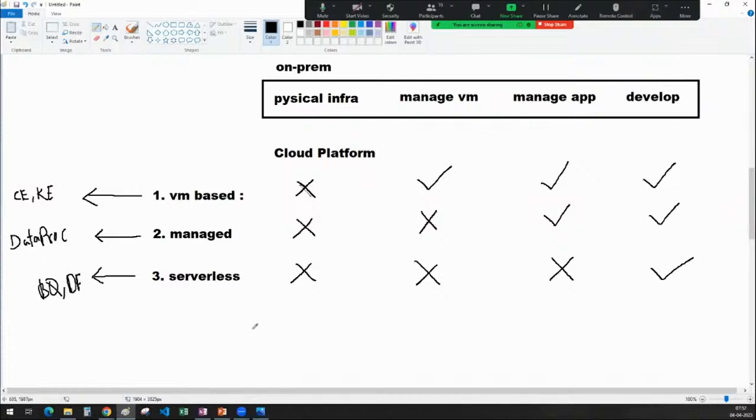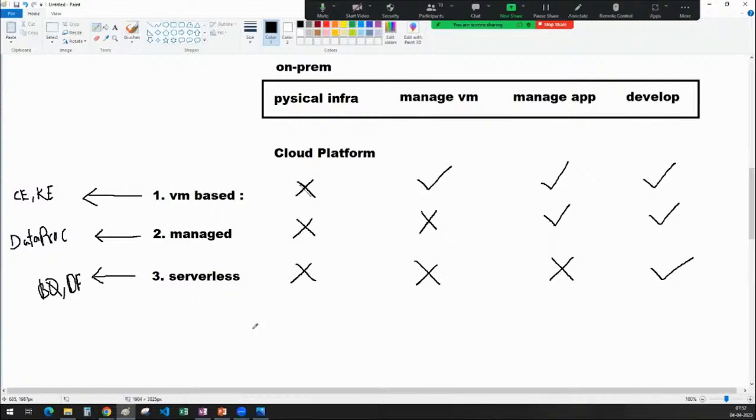So you need to categorize the services in such a way that it will be very helpful for you to understand it. Because in a company, if a client says we are looking for a serverless platform, you should be in a position to understand what a serverless platform is. If they are looking for a semi-serverless platform or managed services, you should know, because serverless platforms provide a lot of benefit when you talk about cost.